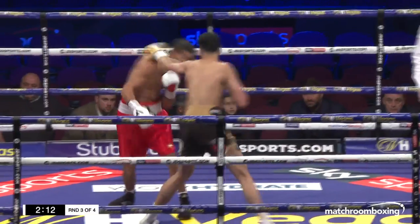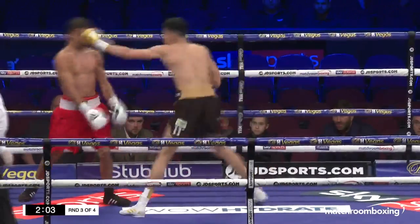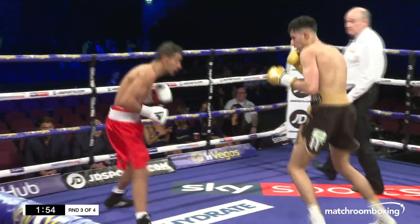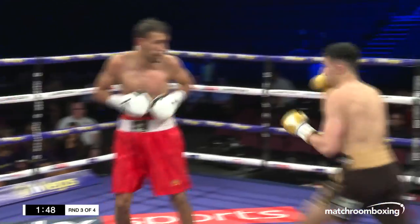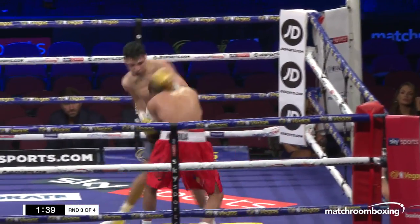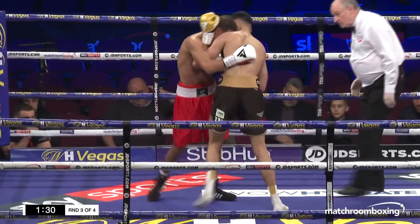Just caught that long left hook on the top of his right glove there. Nadim just comes in, pulls the right hand. These are the kind of tests that we've seen prospects in this evening so far, that we want to see them in. Absolutely. Just a glancing right hand there from Nadim. Nicolae just dropping low, keeping that left hand invitingly low from southpaw. Just trying to draw something out of his man too, making him think, which is good. So a little bit too late with his attack there, Nadim. He took the step back. Nicolae fell short with his shots, but he just didn't react quick enough.